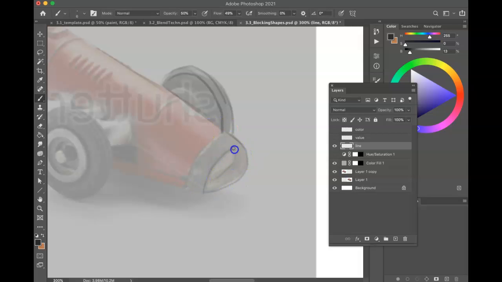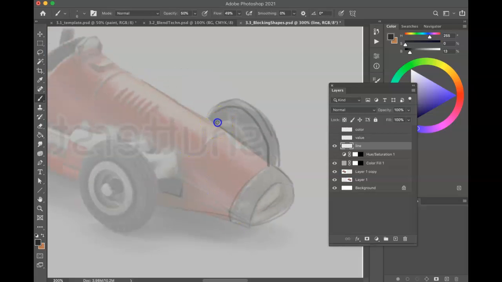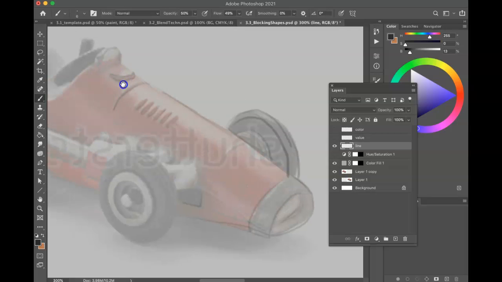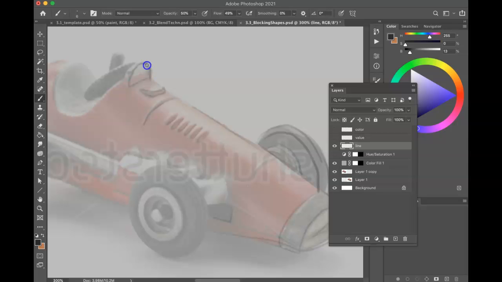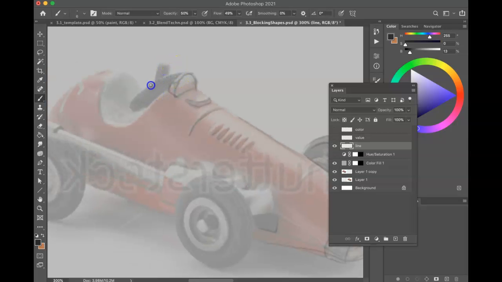This exercise of tracing is useful in that it will help you to familiarize yourself with the subject. I find that if I either trace or sketch from observation, I start to learn about the overall object. I can decide on what I want to keep, what I might want to edit out. I can also be thinking about what kinds of brush strokes I'm going to need to make, what sizes of my brushes.